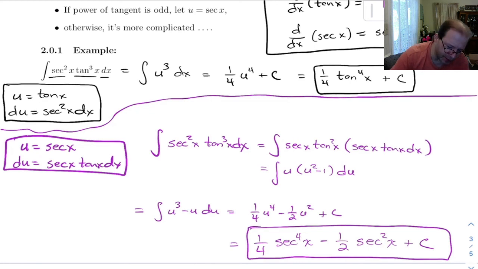So if you did this problem, either one of these answers is correct. You could call it this or you could call it that. And that's an important thing to keep in mind if you do a problem and you look in the back of the textbook and, like in this case, it's written in secants instead of tangents or vice versa. It's good to be aware that sometimes you can have the correct answer, but it's written in a different form.